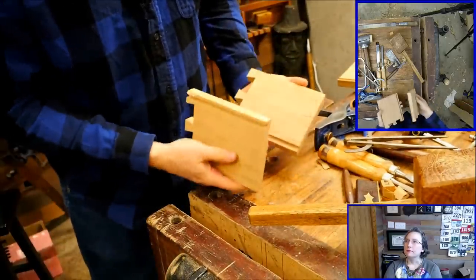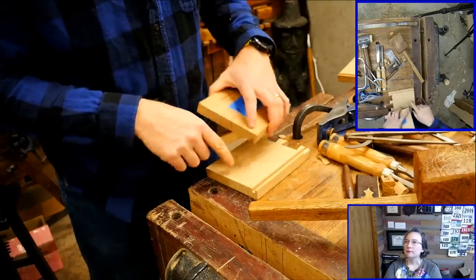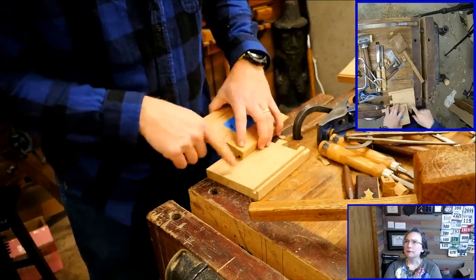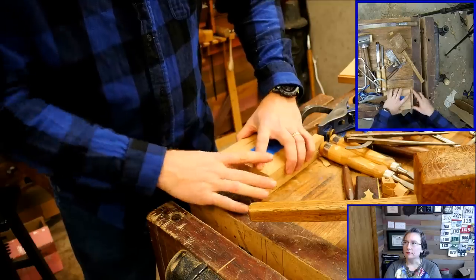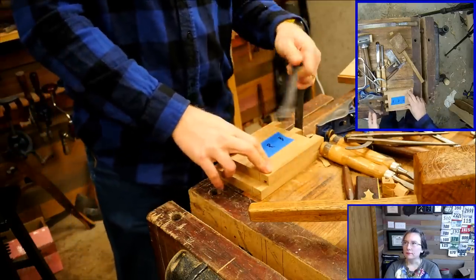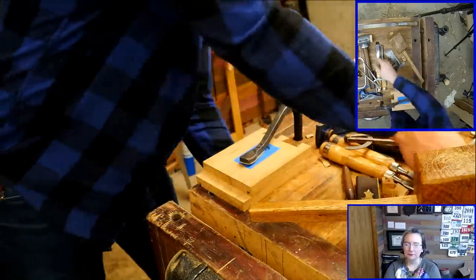I'm going to start with the inside faces down because I want to end with them up, and if I do make any mistakes, I want it to be on the inside rather than on the outside of the box, which I'll explain here in a minute. Use a holdfast, let's move this over, to lock them down in place.